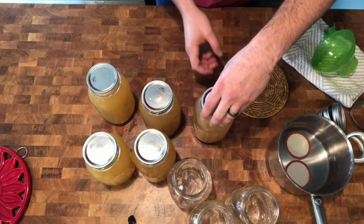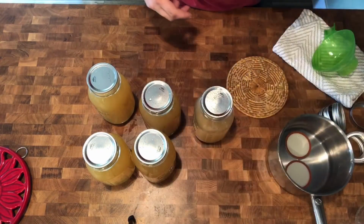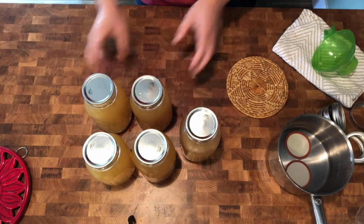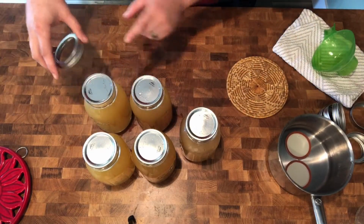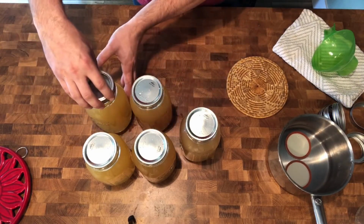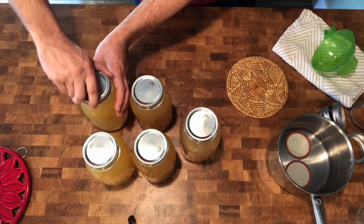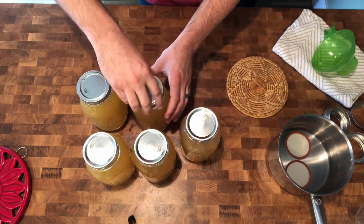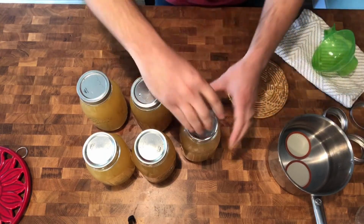So we had a little bit less stock than we planned for, but it's always nice to prep more jars than you need. That way you're not scrambling to get more if you have too much. So then once we get the jars filled and the lids on, you want to put the ring on gently. And this just needs to be finger tight. Like you don't want to crank it down, but just get it snug. You'll be good to go.